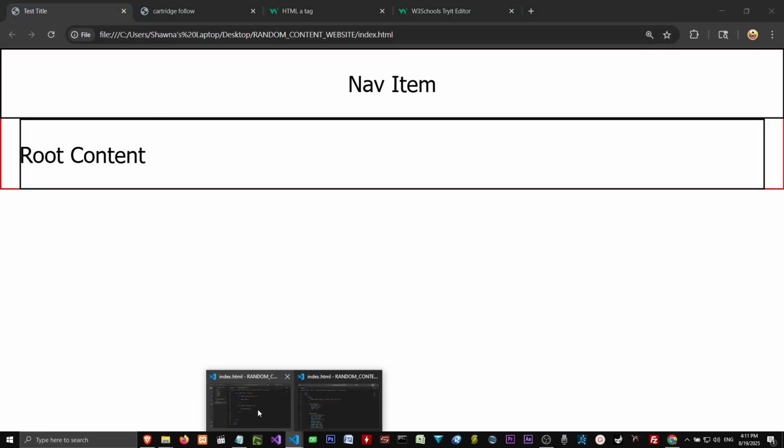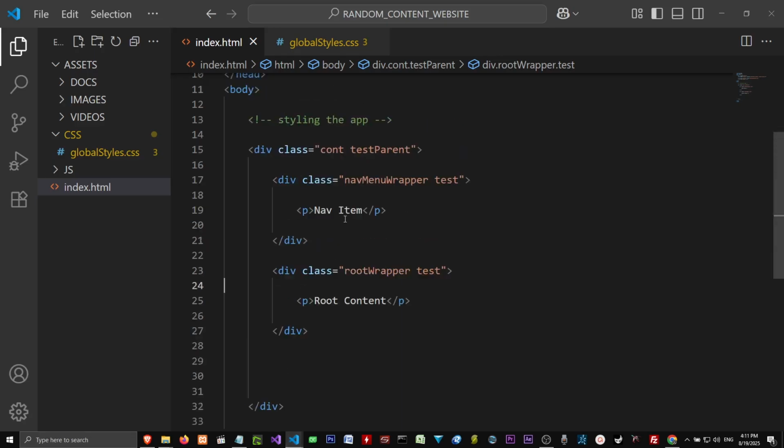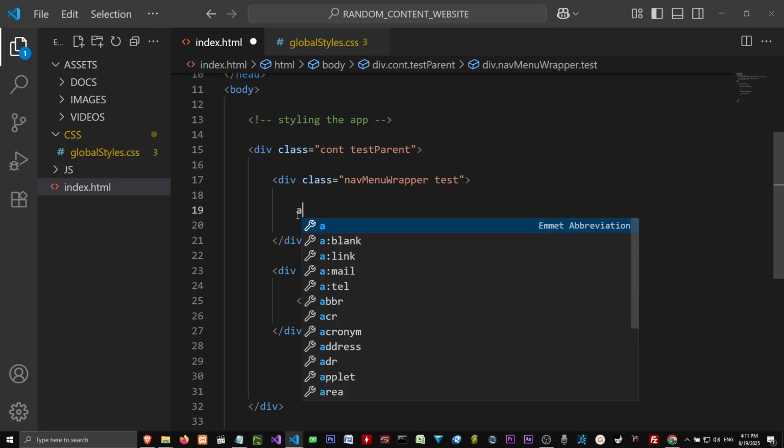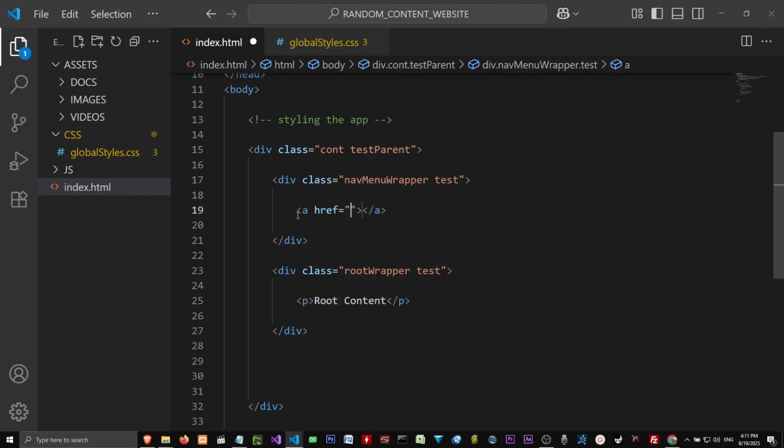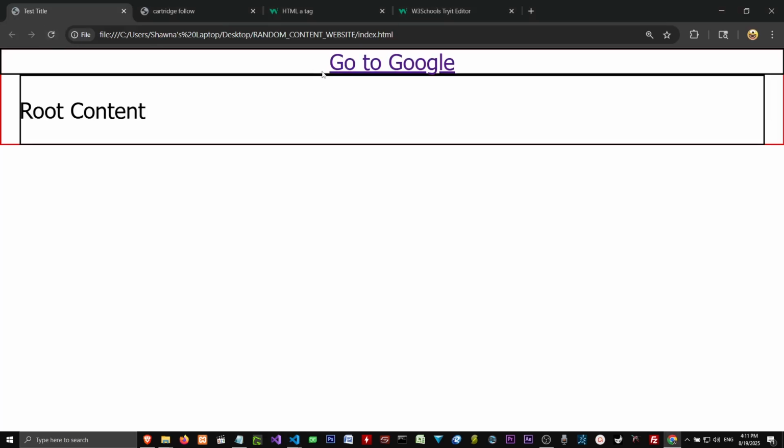So let's come into our web page and try it out. Let's get rid of the nav item, and let's do something fun. Let's do A for anchor tag and hit tab, and VS Code will automatically pull up an href, and it'll be empty. You need to put something in here. So let's say go to Google, hit save, and let's come to our page, and it says go to Google.